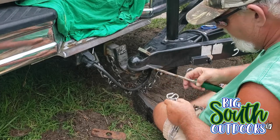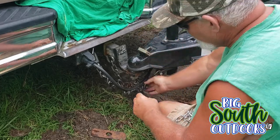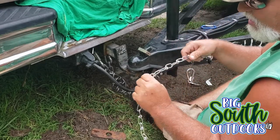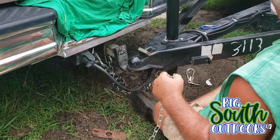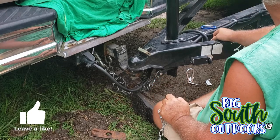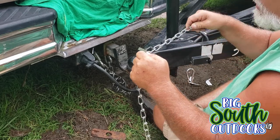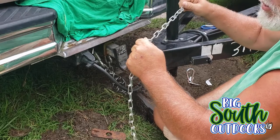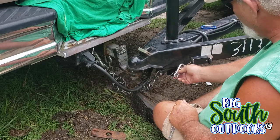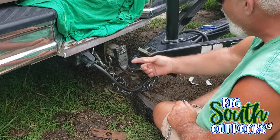I chose chain rather than cable or one of those curlicue things like you see on a semi, because this trailer already has chain on it. This trailer with both mowers and all the equipment weighs about a little more than 4,500 pounds. And this chain, believe it or not, is rated at 2,000 pounds. So it's still strong enough to pull this out if the trailer comes loose from the truck, God forbid — it'll rip right off with it.